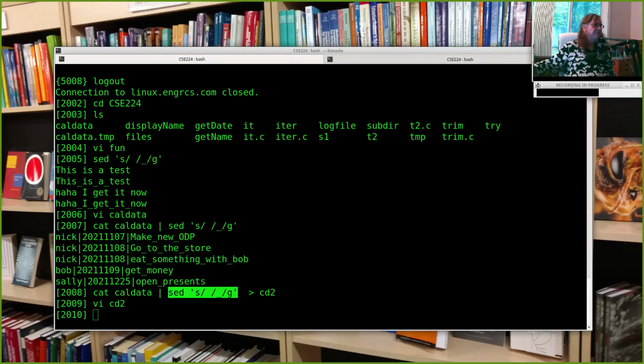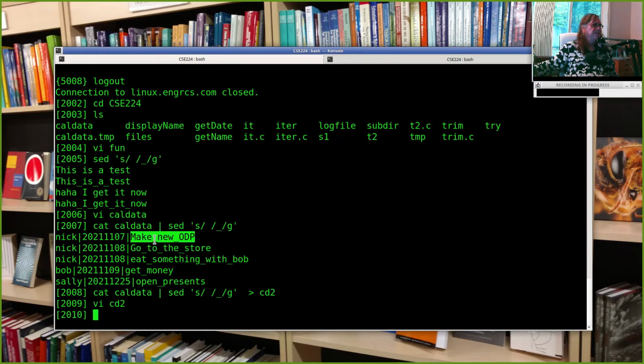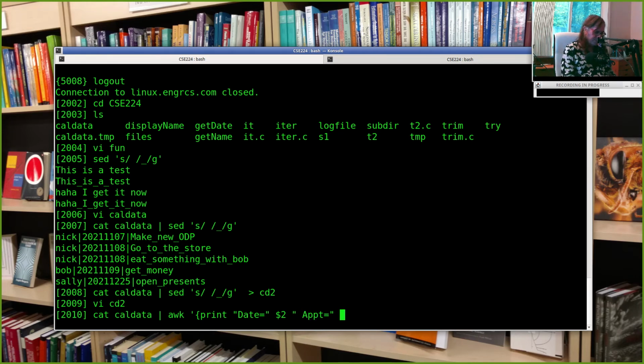So again, we can take a file and send its contents into awk. And so if I wanted to print out a date and a description of the appointment, I could cat cal data, pipe it into awk, print date equals string 2, appointment equals string 3.